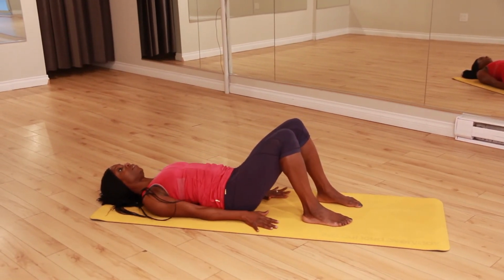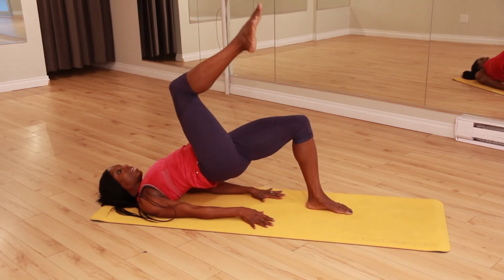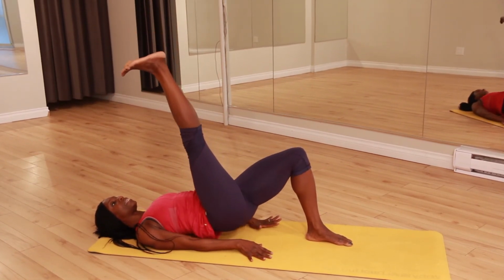Squeeze again, lift, drawing your right knee into your chest, extending the leg up, turning the heel to the ceiling, left leg squeezes down.